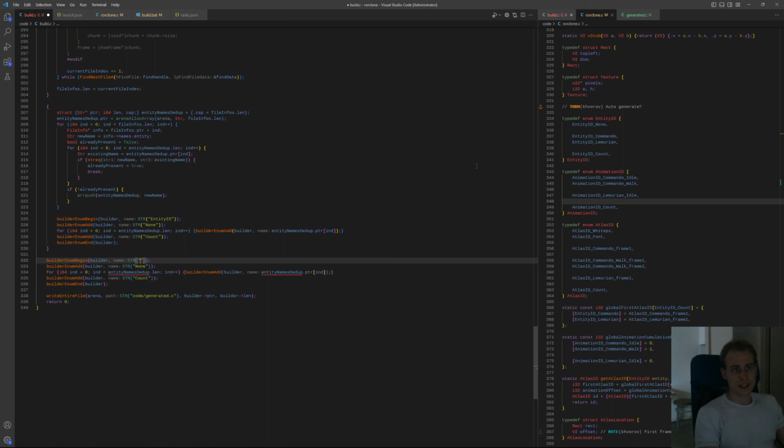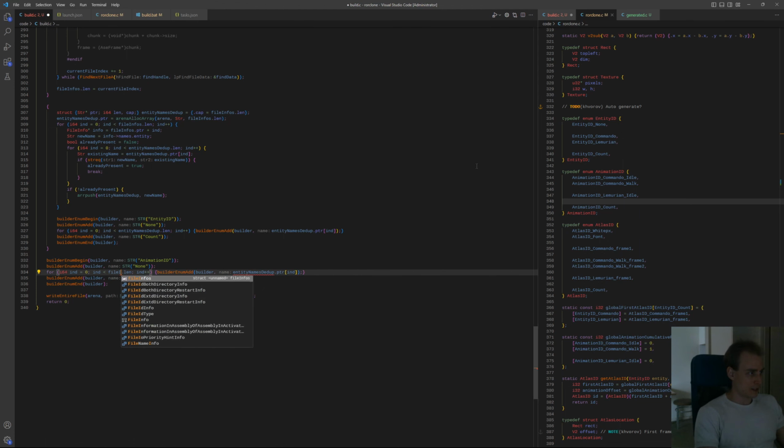So instead of entity ID, now it's animation ID. Might as well have a none in there, maybe? Yeah, sure, why not? None, then it's file infos.